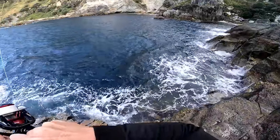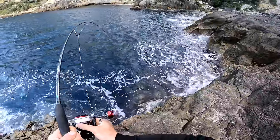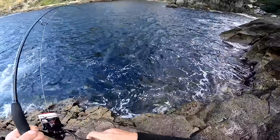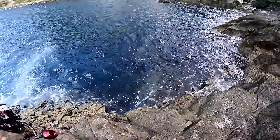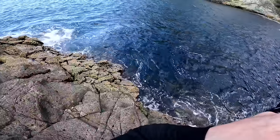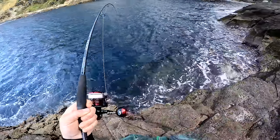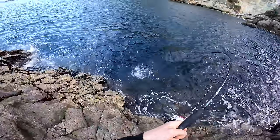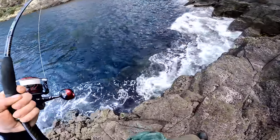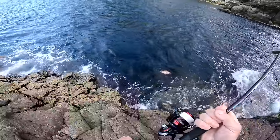It did too. He's a good sized fish. There's a few fish in here. Quite a few. Oh, they're all just living under this. Oh. Mate, he's a hard fighter. Few other fish coming out.